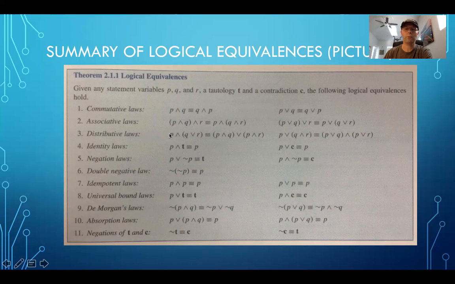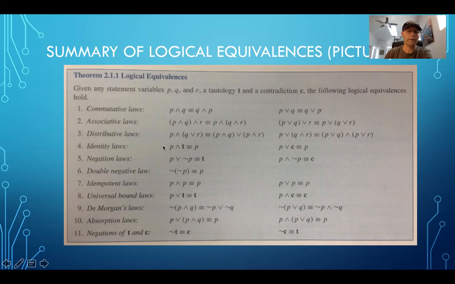But what I'm going to do is use a couple of these laws. This distributive law is pretty interesting. It's kind of like something we've seen in algebra, where if you had like 3 parentheses x plus 2, maybe you could distribute that in. So if you have a P and, you can push the P and into this OR statement. You get P and Q or P and R. The P and gets distributed. Or you could look at it like, I've got a P and here and a P and here, so I can factor it out and pull this P and out in front. So it's a little bit algebraic feeling.